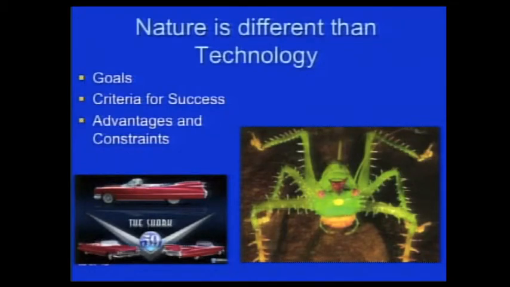We've got the Cadillac on the left and the spiny katydid on the right. The spiny katydid has got a lot of advantages. It can repair itself, it can grow new parts, and so on and so forth. But it is stuck. It is stuck with that silly costume, right? I mean, millions of years of evolution have stuck that katydid with what it's got. That's all there is to it, right? It's got to operate with that.